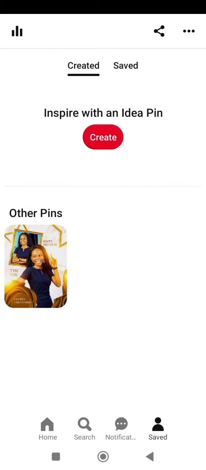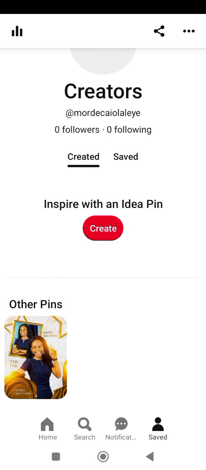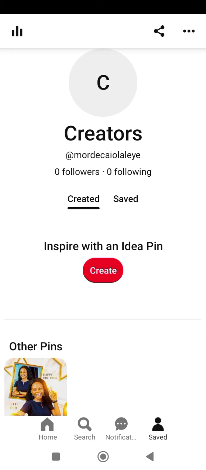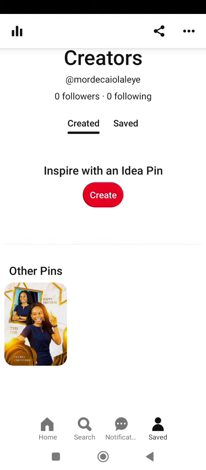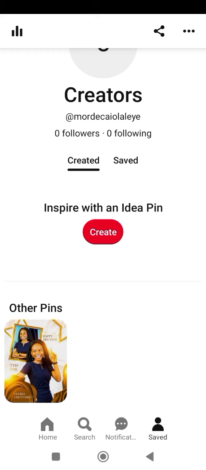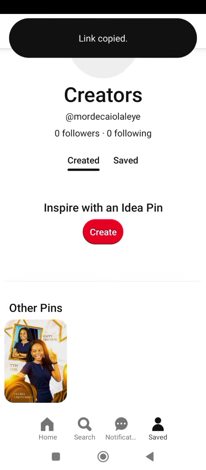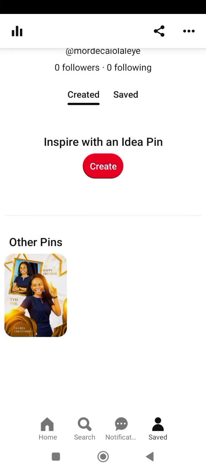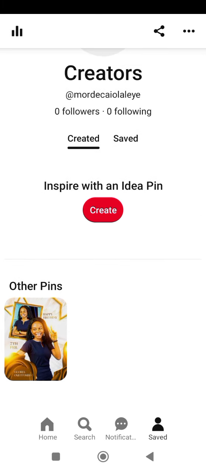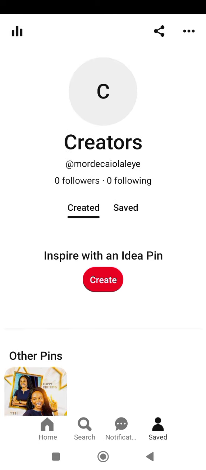So if you have a lot of images here, you already have your profile picture, you already have your cover photo. When a client now comes and says, I want a link to your portfolio, your website, I'll just click on these 3 dots at the top, and I will click copy profile link, and I can go and paste this link to the client. And once the client clicks on that link, it will direct the client to my page. And by then I should already have a lot of my designs here that can display for the client, okay, these are the designs. So that is how you create a portfolio on Pinterest.